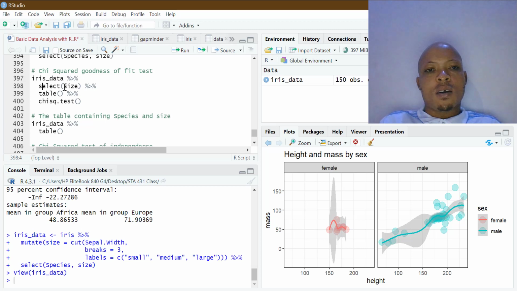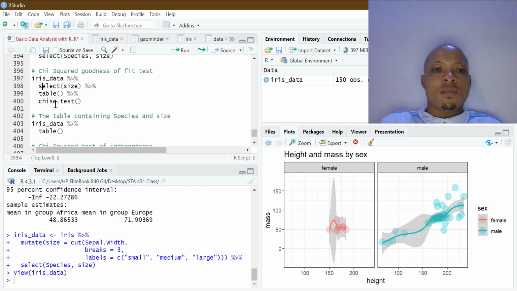It will classify how many small we have, how many medium we have, and how many large we have. That's how it will classify it. That means that is a categorical variable of three classes. So after doing that, it will then do a chi-square test of goodness of fit among them.